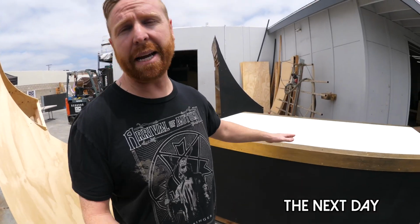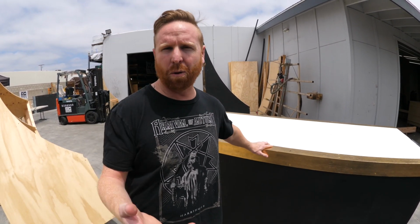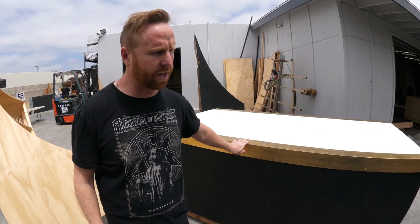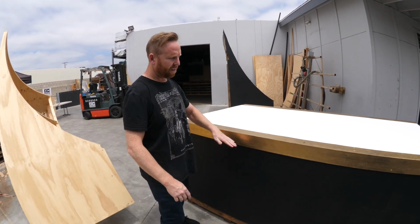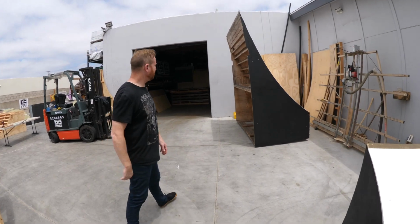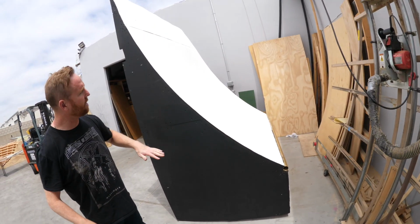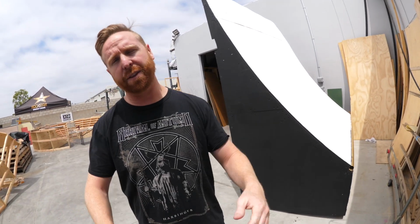We just finished painting these ramps. We're getting them set up for Shredfest. That's gonna be with our boys, Kanan and Dalton Dern. They're kind of leading the forefront on this project. We've got a couple obstacles that we're lining them up with. This awesome ledge, it's a little over 3 feet tall, 8 feet long, nice gold coping. And then we also have our 5 foot tall quarter pipe, 8 foot wide. So we just painted that, gave it a fresh makeover. We want it looking good for this weekend.